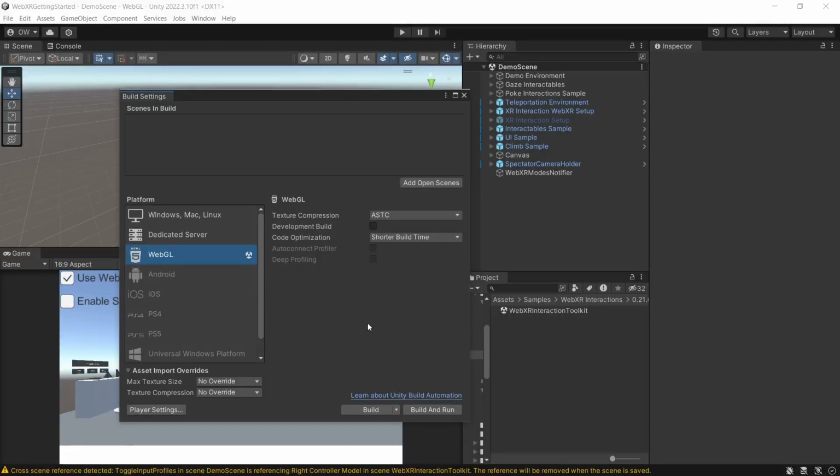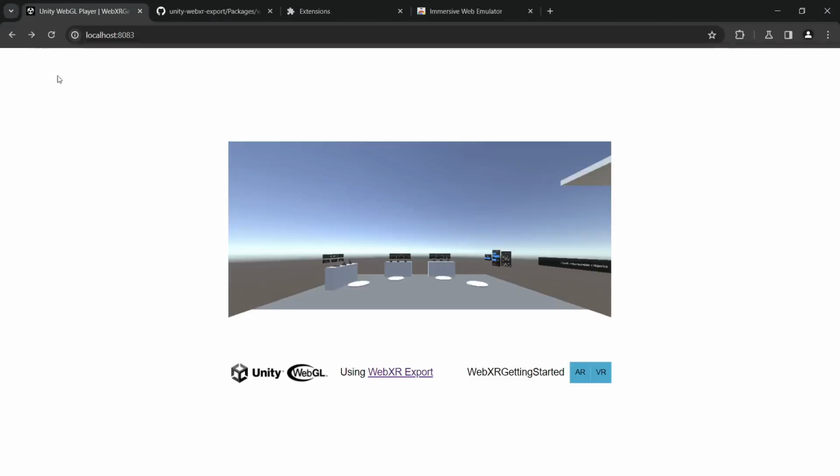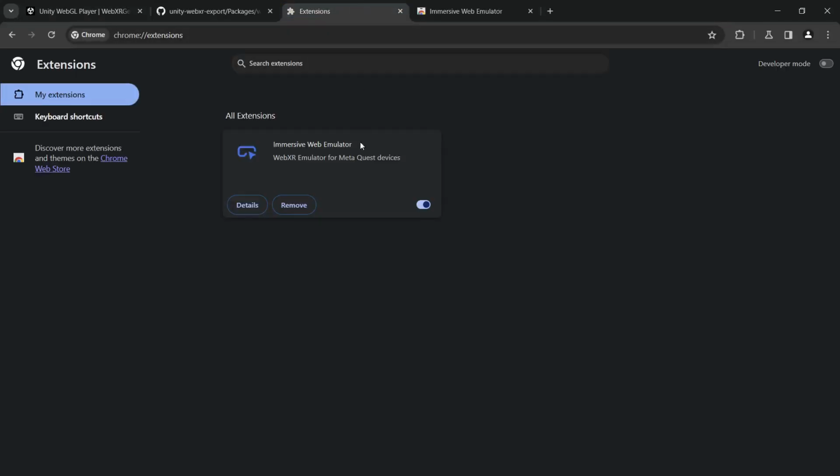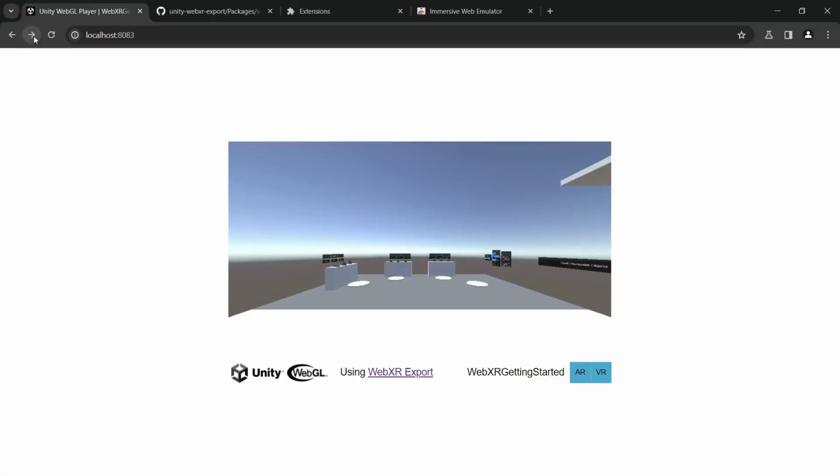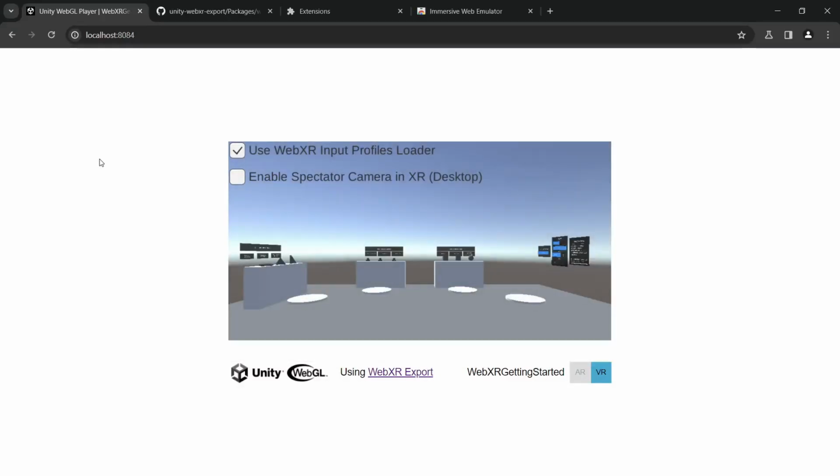And sure, I already built it, but now I want to use my headset instead of the emulator. So let's open it and enable spectator camera so you will be able to see what I'm doing.